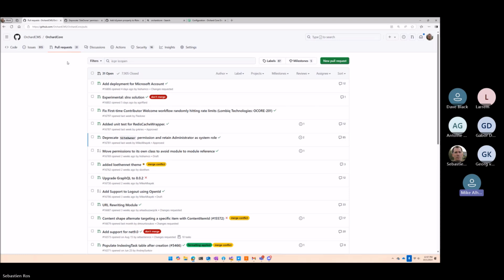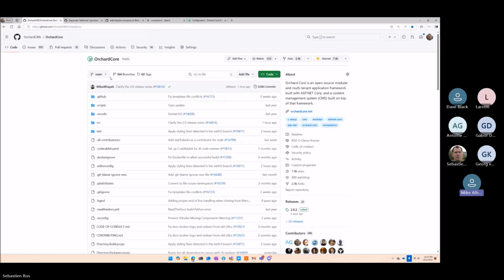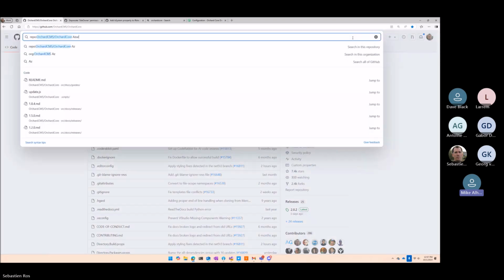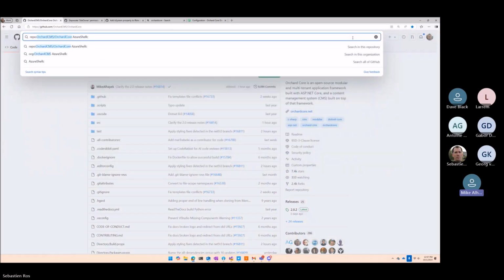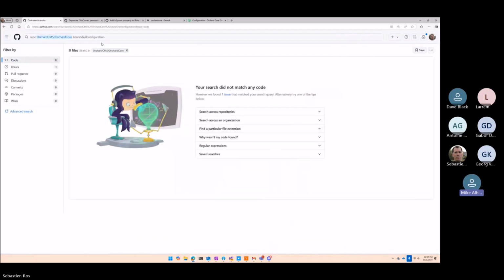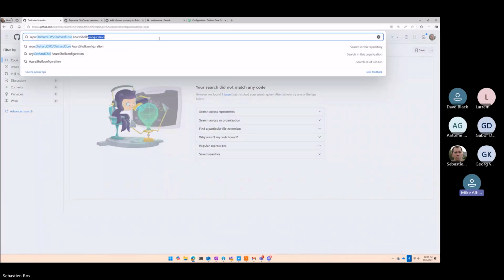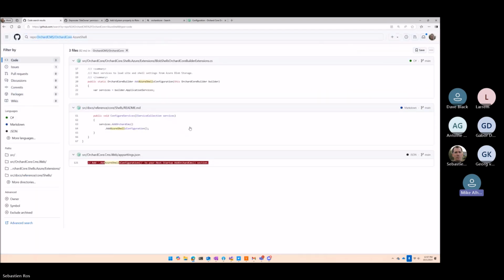Okay. So it's not a feature. It's actually an extension on the Orchard Builder that you say you add Azure shell configuration, and that will automatically grab or store the app settings into the Azure blob, and that's how it's mutable. There you go. So that will make the app shell.